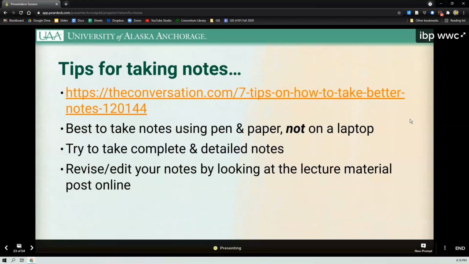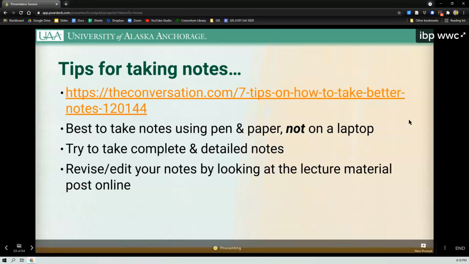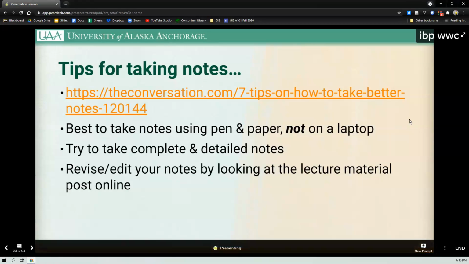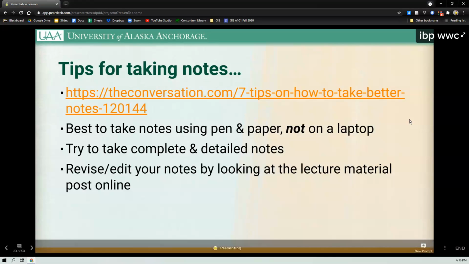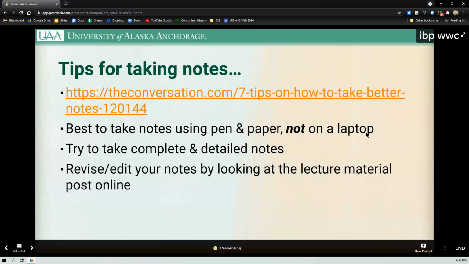Note-taking is the best way to make sure that you are engaging with the lectures, even if you're enrolled in a synchronous course. I like to do everything digitally, but it's amazing how different you learn when you write things down. I'm not sure I agree that you can't do that on a laptop, but just make sure that you're taking effective notes and engaging in your learning. It will make it much easier come exam time when you're expected to produce that information a little bit more speedily.